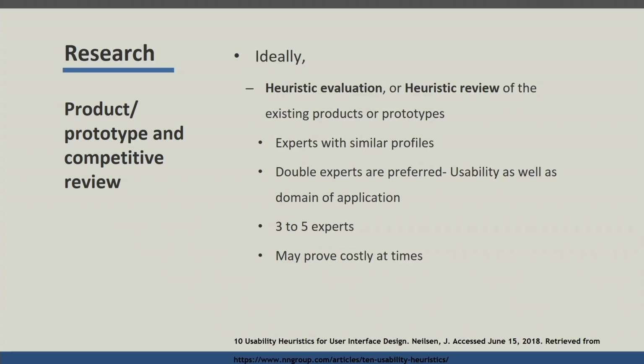So that is what we call heuristic evaluation or heuristic review. It's good to have experts with similar profiles. It just brings a more consistent protocol. So if you are letting people review applications, you should choose experts with similar profiles in terms of experience, in terms of domain and understanding of the interactive product design. So it's good to have somebody who has an expertise in usability as well as in the domain of application.